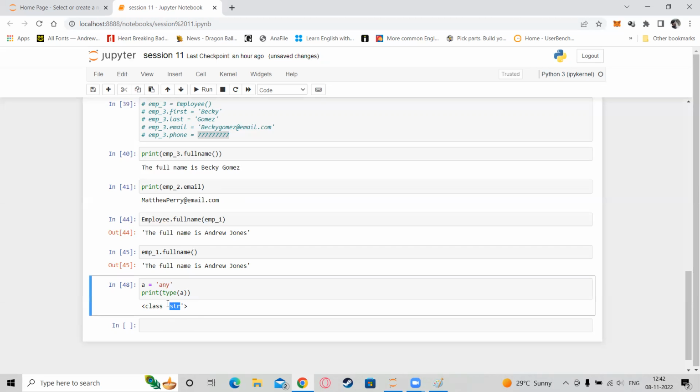And say suppose any list, you can type check that, and you can see it is a list.